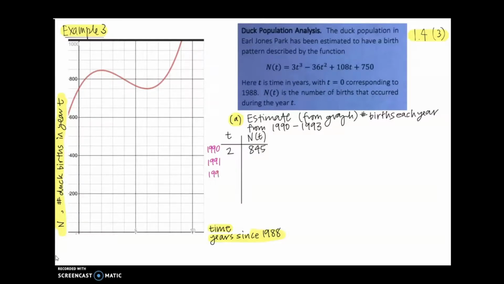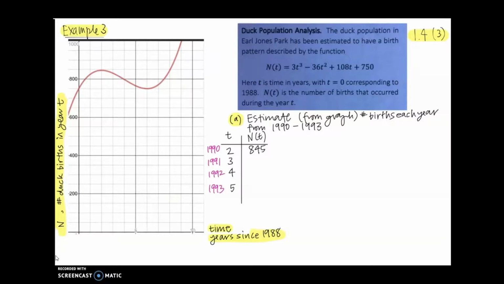1991 we want, 1992, and 1993. We don't use these big numbers because of how they've described the function. They want t to represent years after 1988. And that's done because often they'll do that for functions because you don't want to be putting in huge numbers and cubing them and squaring them. So they'll sometimes just shift the function so that everything starts at a certain year, and then you're dealing with smaller numbers as your inputs.